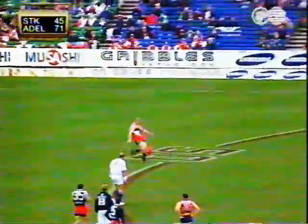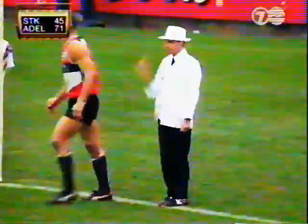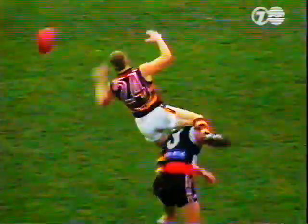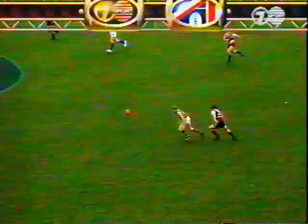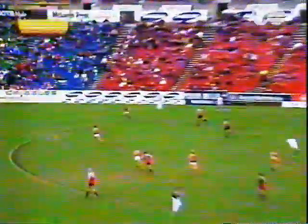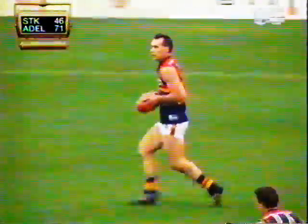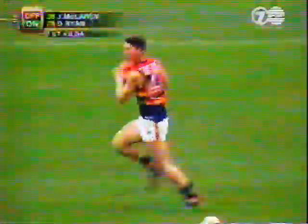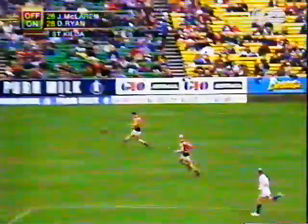So Hall has 2 goals straight. From right on the 50. He's missed it. St Kilda's woes in the third quarter continue. 22 and a half minutes in the third quarter, but here's Burton. Look, up he goes again. And Drew, you've seen a lot of him. Oh, I reckon he's got 8 out of the top 10 candidates for Mark of the Year. St Kilda's third quarter woes certainly continuing. The Crows have kicked 4-1 to 3 points in this third quarter.